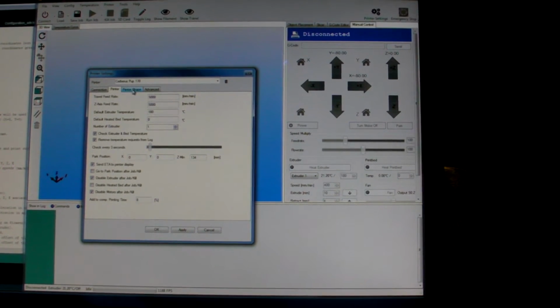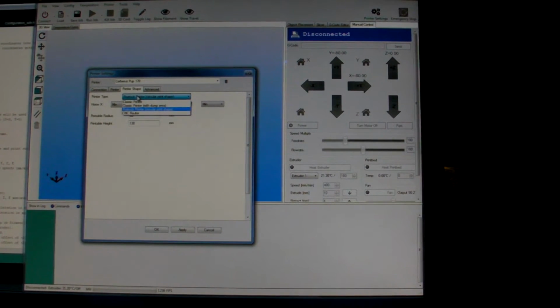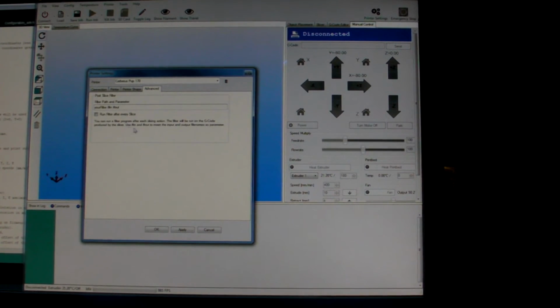Let's move on to printer shape. It's a Rostock printer. Pick that one. And you home to min. The pup has a printable radius of 170, but we don't quite get that amount at the very edges where the belts are, so I just put in 80. So it's actually 160, because that's radius, so the diameter is 160. And the printable height is 138. It's just fairly close. It's actually 138.6 or something like that. And then we leave everything in the Advanced tab alone. You hit OK.